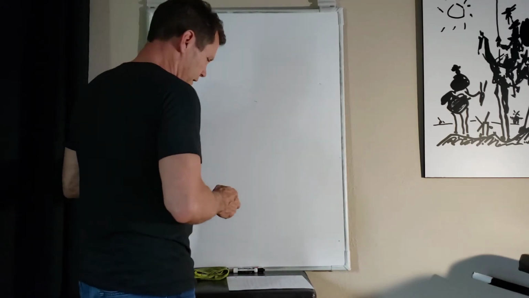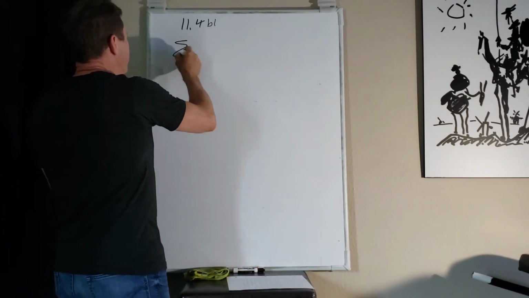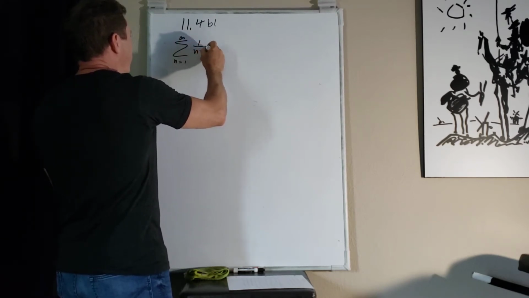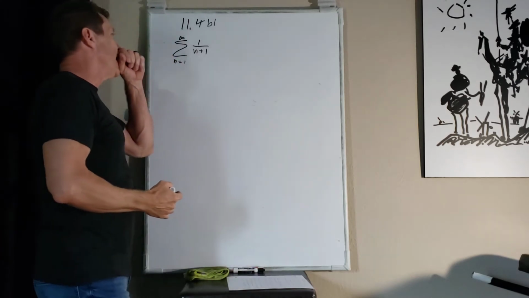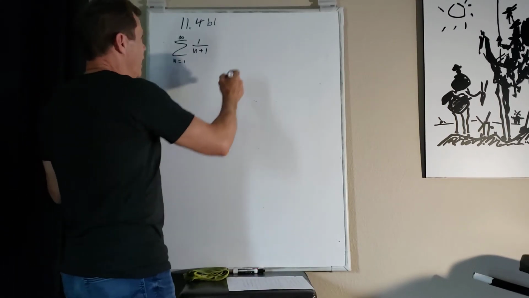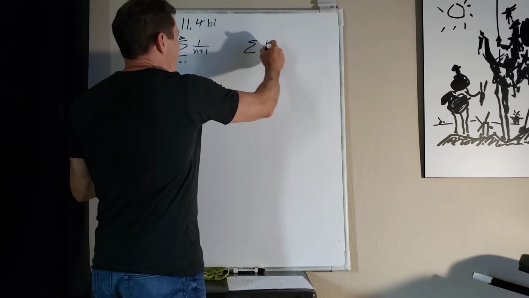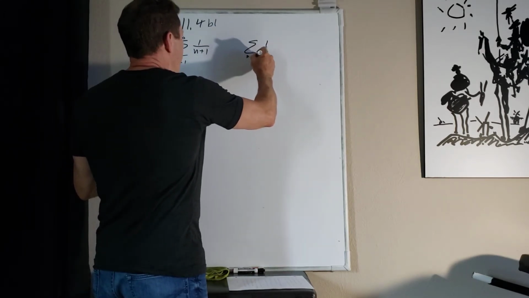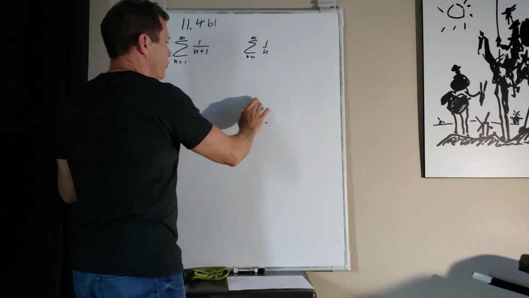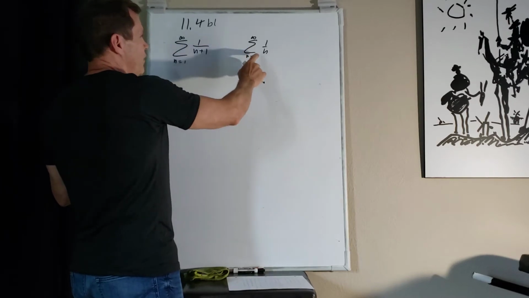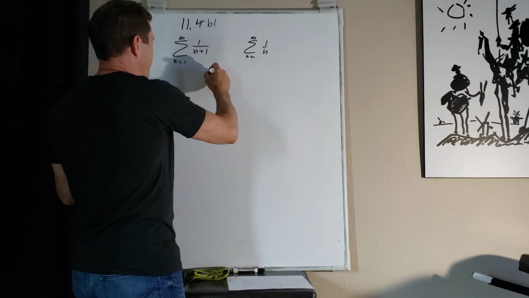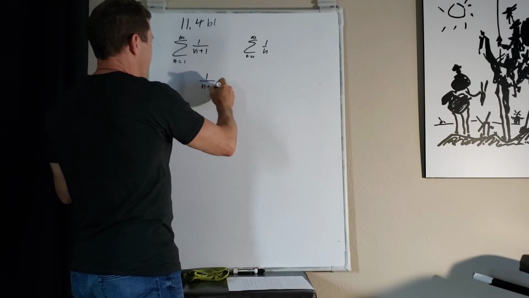Okay, so suppose you have the series, the summation from n equals 1 to infinity of 1 over n plus 1. If you look at that and make a guess, you're going to think this is probably going to blow up because it looks a lot like the summation from n equals 1 to infinity of 1 over n. But with the comparison test, if you want to show something blows up, you have to make the one that blows up be the smaller one to push this into infinity. But how do we compare these two? Which one's bigger?